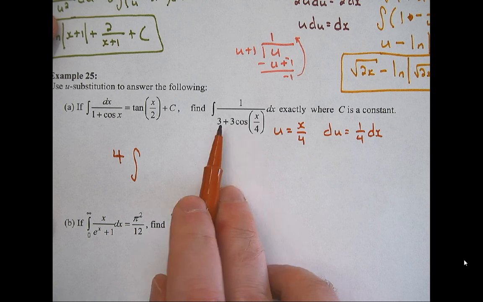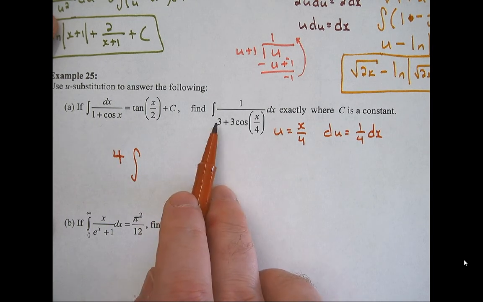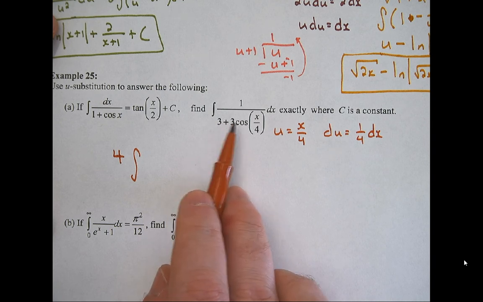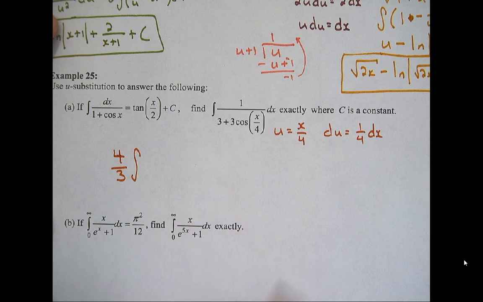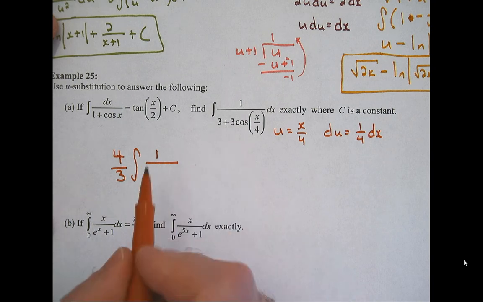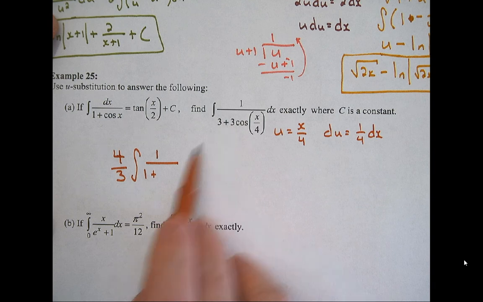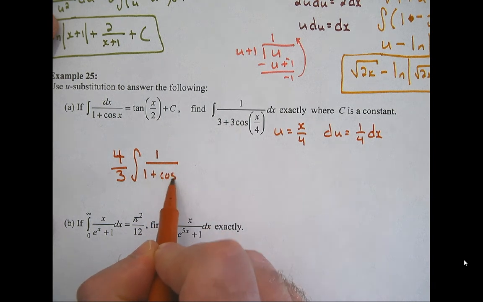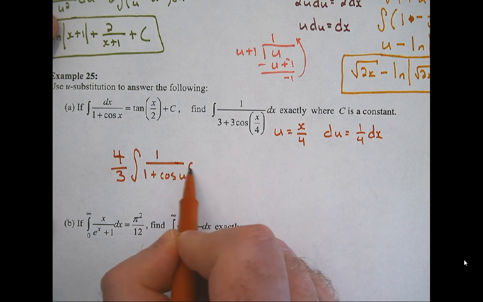What about these 3's? That's a problem because this is supposed to be 1 plus cosine. We don't want those 3's there, but they both have a 3. So I can factor out a 3, but where's that 3? It's going to be on the bottom. And then I can try to rewrite this whole thing. 1 over, so what do I have now? Those 3's are out of there, but that 1 is still alive. 3 divided by 3 is still 1. 3 divided, cosine of, and what did we say x over 4 was? u du.